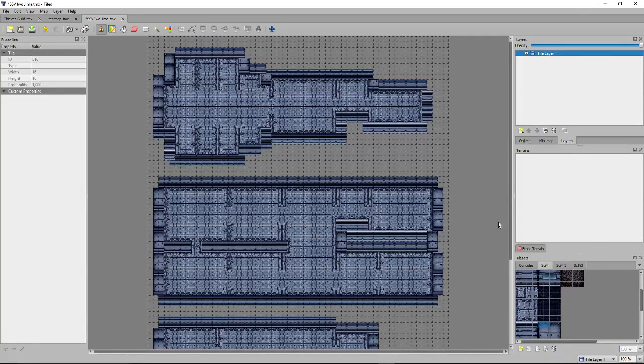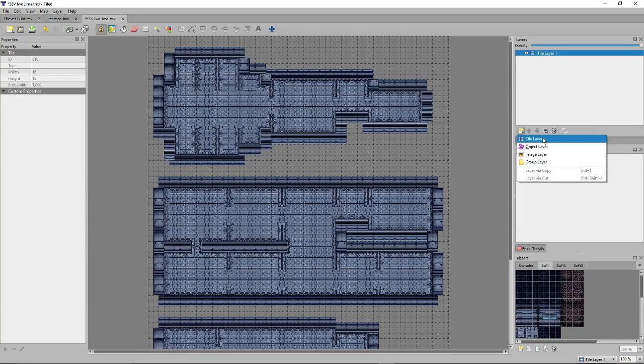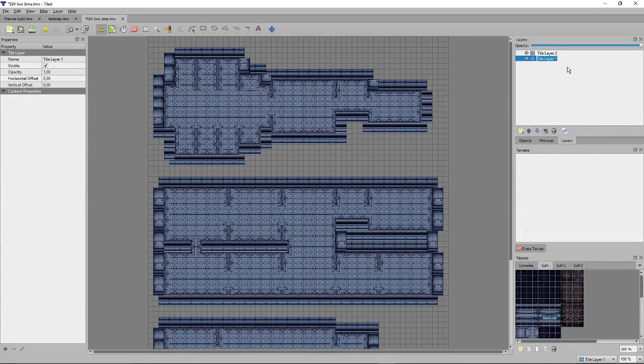Next up will be the object layer. So to make new layers, you go up here to layers, say new tile layer, and I'll call this one ship, and I'll call this one objects.